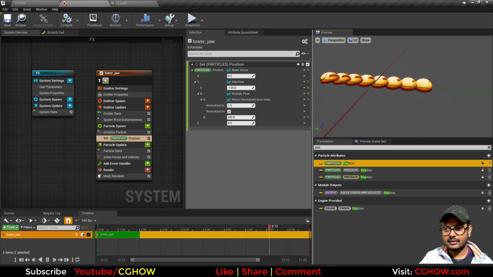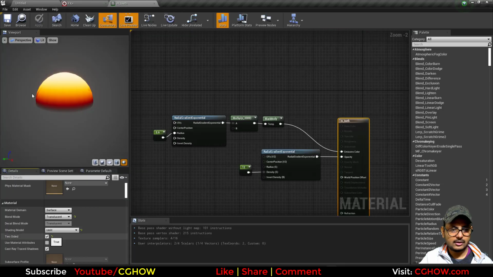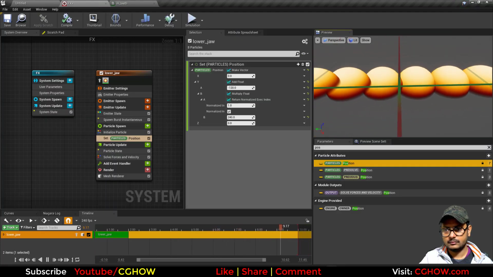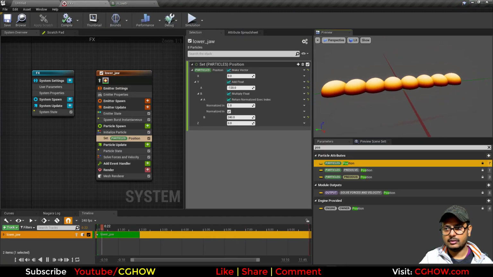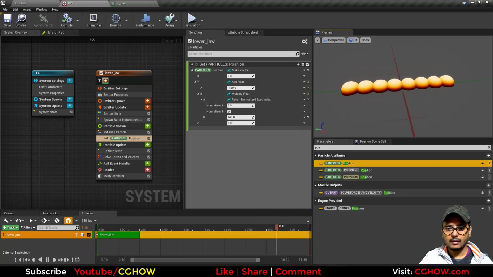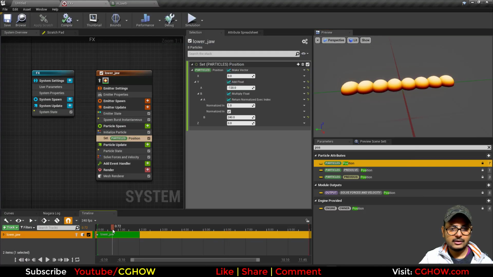Okay, and transparency has an issue, so let me check once again. Let's just use opaque for now. We will work on that later, so at least our effect will look better. Okay, so now we have this jaw, but the teeth height is not accurate. These are all the same. Like in this video, our first and last are bigger, then we have smaller ones in the center. So for that, I'll just stop my simulation.